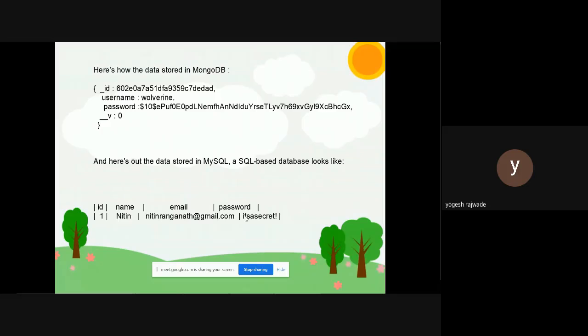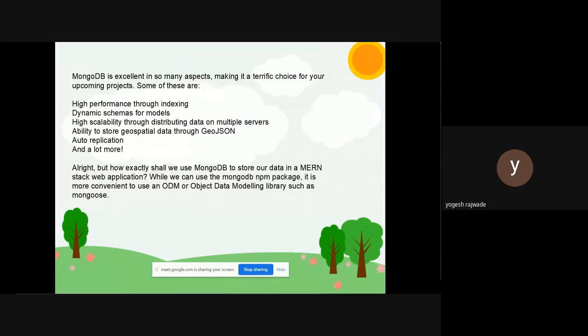So the basic difference here is that MongoDB uses a key-value pair like structure, and in the SQL database it's the table structure.